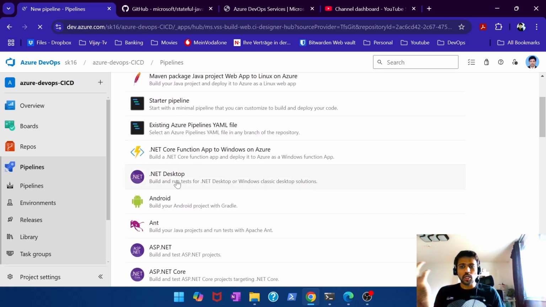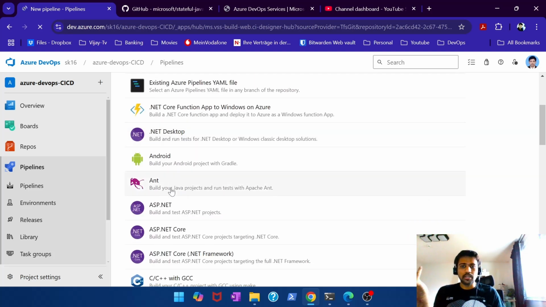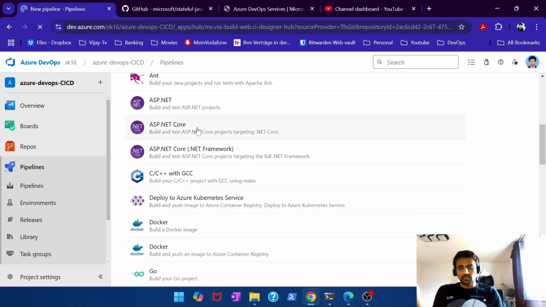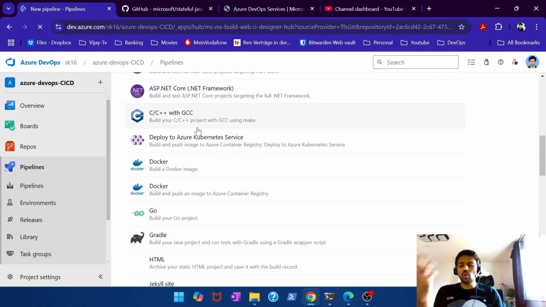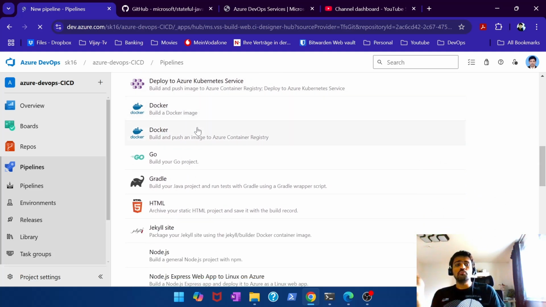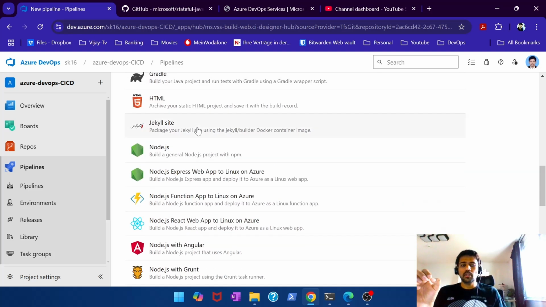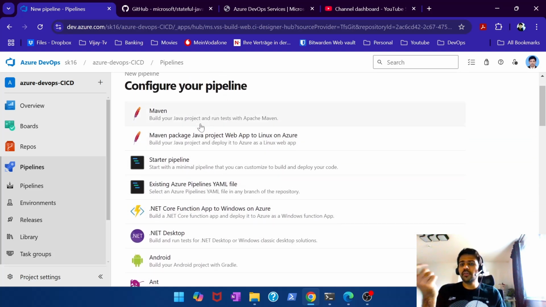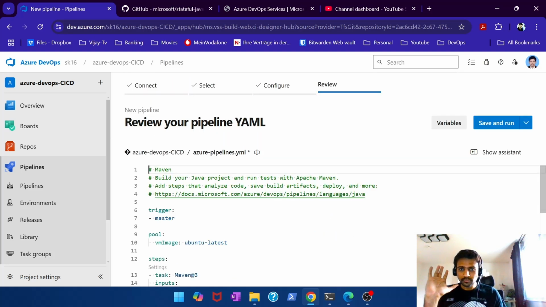If it's .NET, you have one. Android. And if you have a build.xml, you have an Ant build tool, ASP.NET, Docker, Go, Gradle, a lot. Most of what the development team would require is already coming out of the box with the Azure DevOps starter pipeline pack. Let's say if I go and select Maven, boom, there you go.